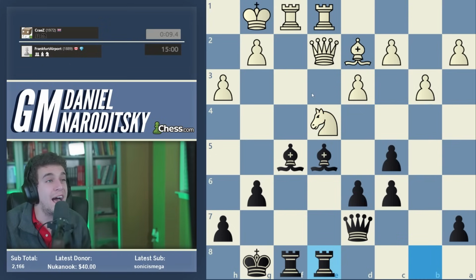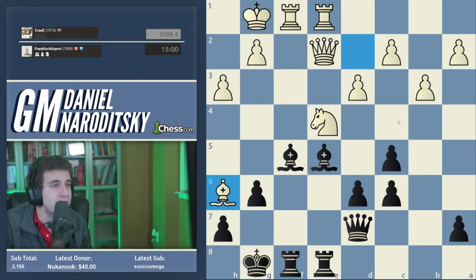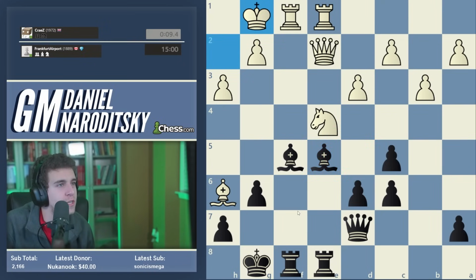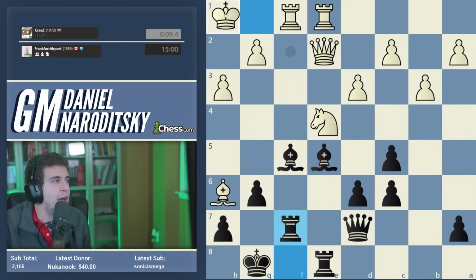I would take black, but it is equal according to the engine, which gives bishop h6. Now it gives bishop d4 check, king h2. And there's a lot of repetitions here, like bishop e5, king g1 is a draw. Of course, we can play rook f7. But now white plays a nonchalant move like king h1, and the game continues.